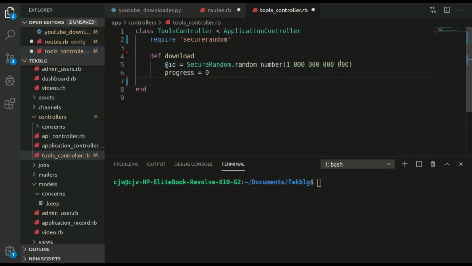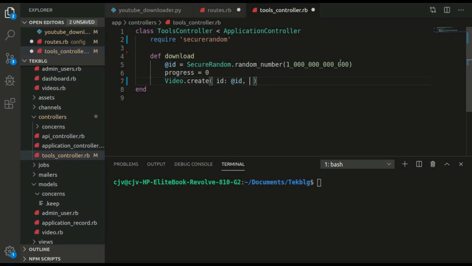So now what we're going to do is define video. And this is the benefit of Rails, that it integrates seamlessly with a database that you connect to. We're not going to show you how that's done, but this video class is going to be the video table, right? And we want to create a video. So what do we want to define as a field? The ID of the video is going to be the ID we defined above.